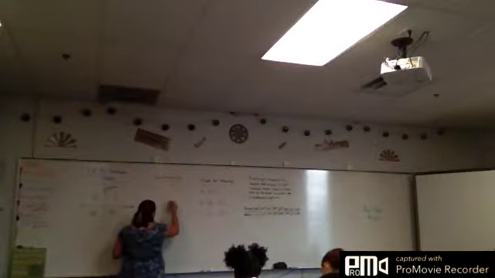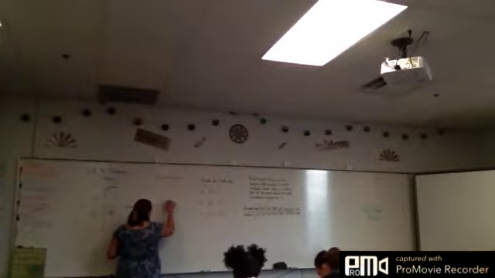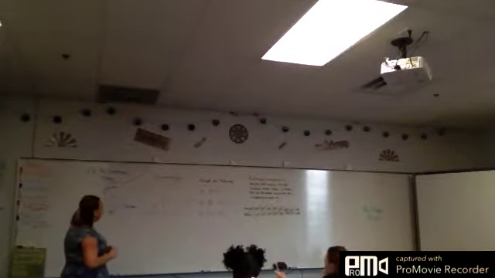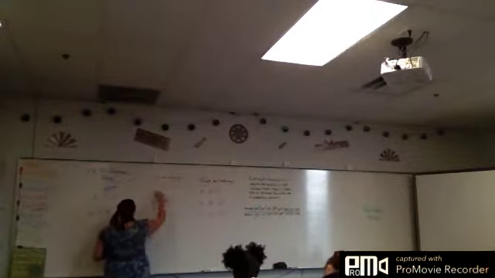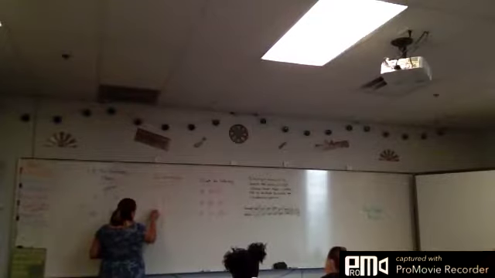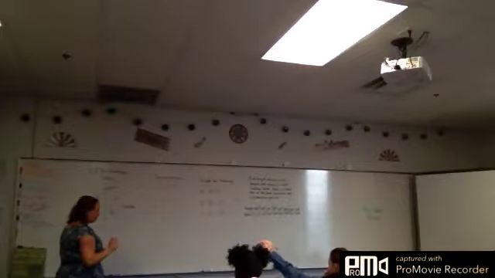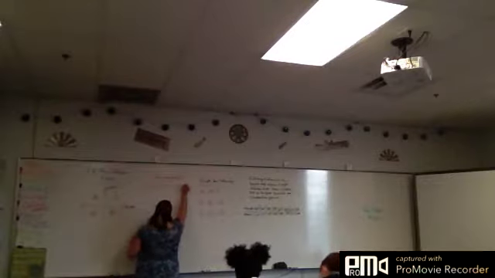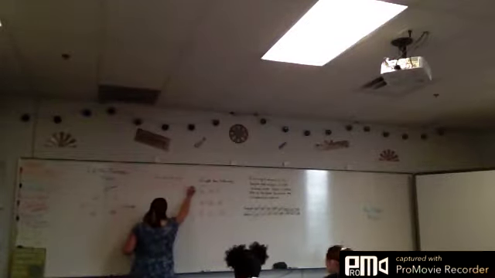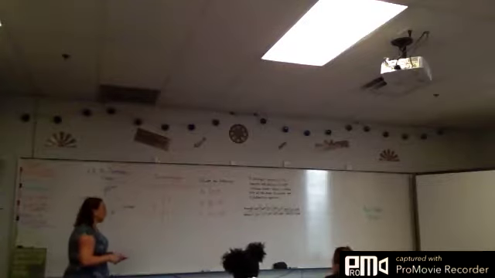What is the coordinate of this point A? 2, 4. So I write it like this: 2, 4, because my x goes there, my y goes there. What is the coordinate of point B? Negative 3, 2. Yeah, it's negative 3, 2. So, can we handle looking at coordinates and telling me what points they are? Yep, we did.